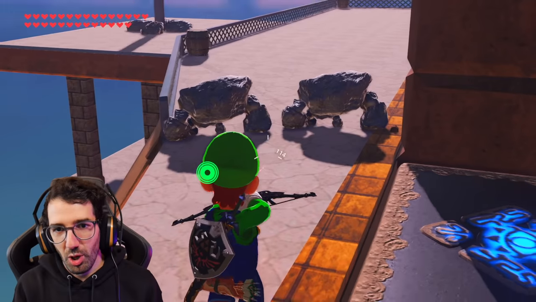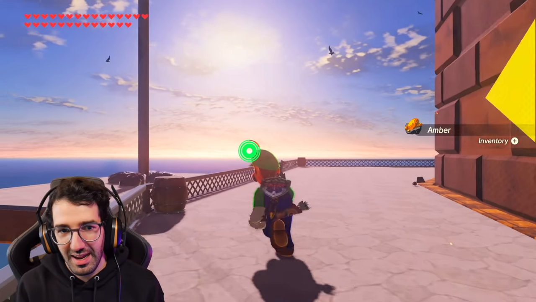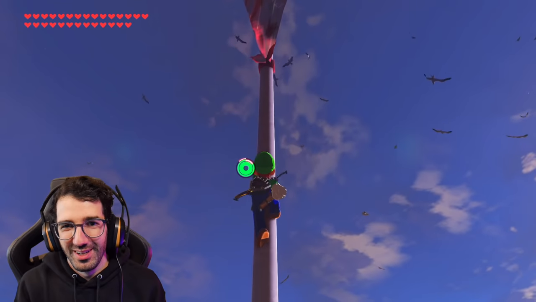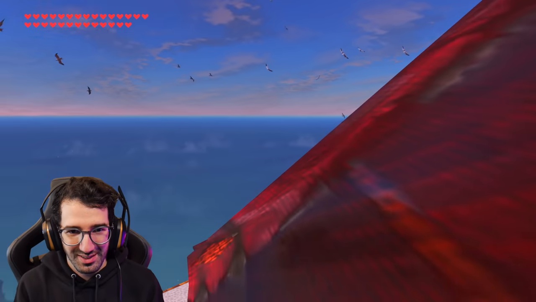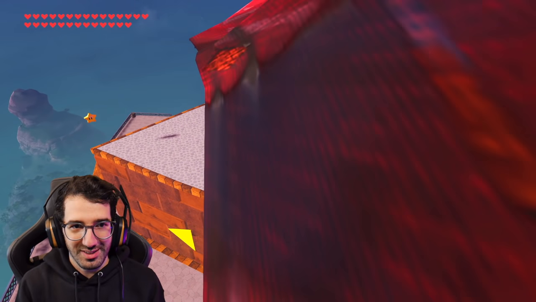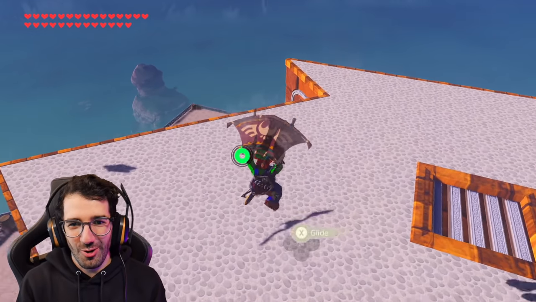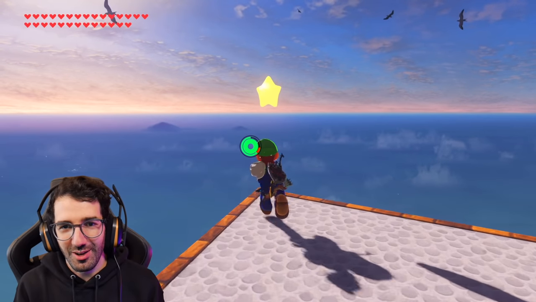Okay, here we go, just blow them up. Get out of here. Luigi, go. Hit the top, Luigi. Oh, can we do the shortcut? Oh, where are we looking? Oh, there's a star! They've actually got a star! Oh, that's so funny. That's actually hilarious. Okay, here we go.